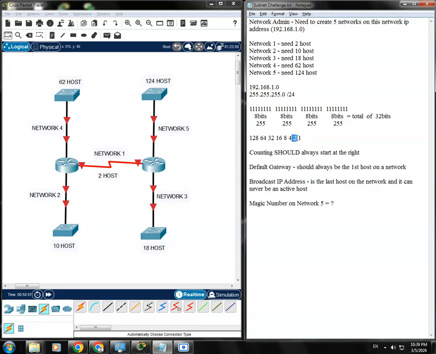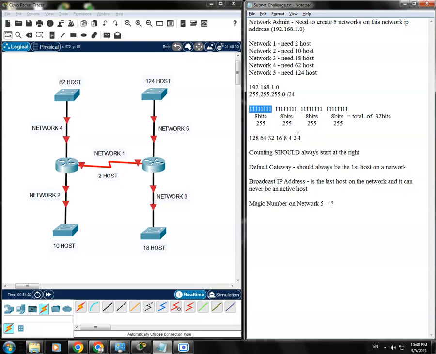1 becomes 2, and then 2 times 2 becomes 4, and then 4 becomes 8. You notice that it doubles, right? And then 16, 32, 64, up to 128. We need to match this number. This is a total of 8: 1, 2, 3, 4, 5, 6, 7, 8. We need to match this on this 8-bit binary. We also need to match it here, and we need to match it here.